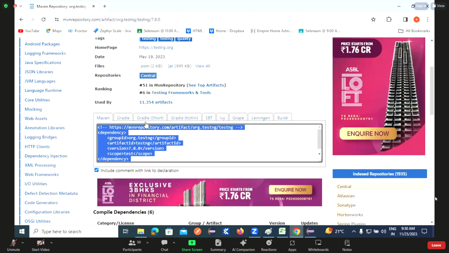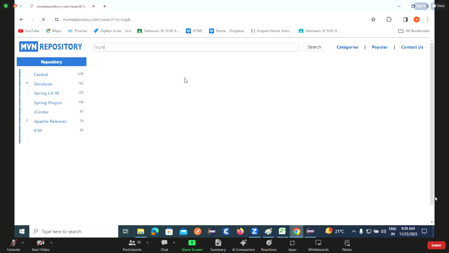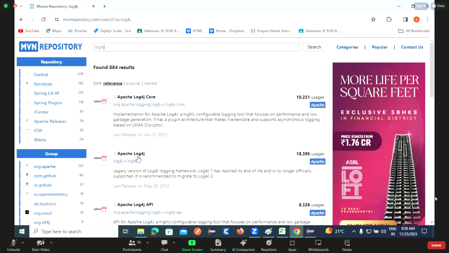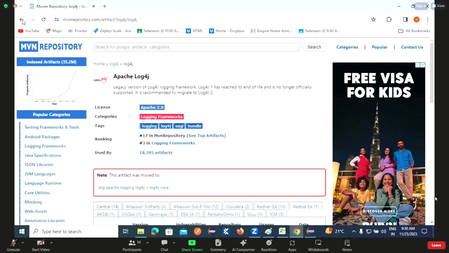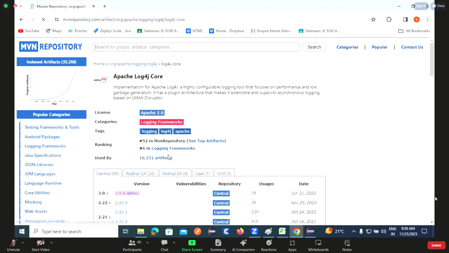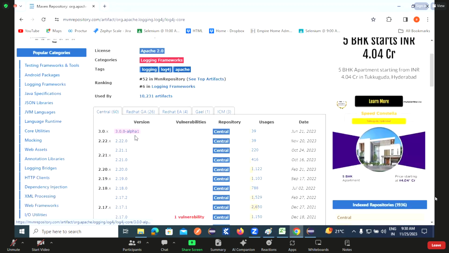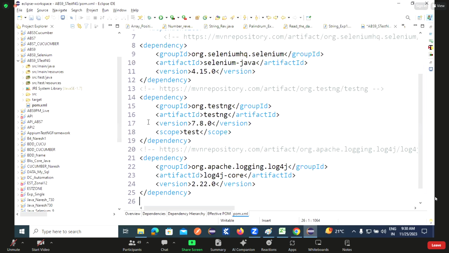If you want to do an extra one, you need to search for log4j and provide log4j. Vulnerabilities you need not take. That is the secured one. Alpha also you need not take. This one we need to take. This is optional.